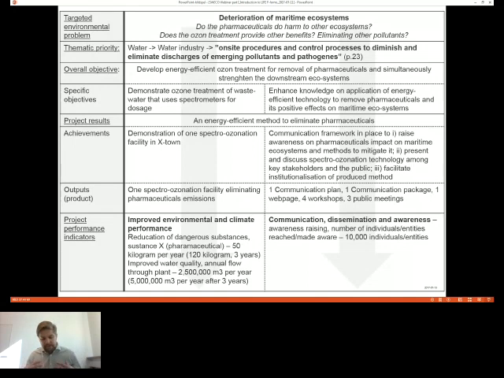Objectives are our ambition from the beginning of the project. Objectives should be an estimation of what we want to achieve until the end of the project, but you could call this perhaps more of a vision. The project results, on the other hand, have to very clearly set out exactly what we want to reach. And project results can be split into mainly two parts. Somewhere we have to write: the expected result of this project is an energy efficient method to eliminate pharmaceuticals.